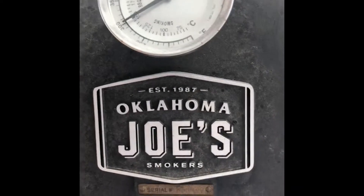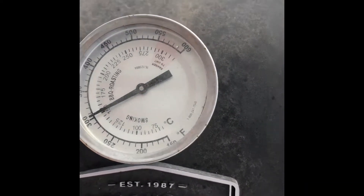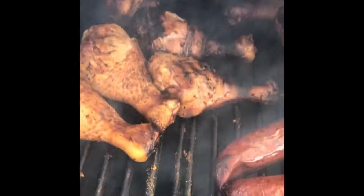Now we're cooking with Crisco. I'm right at about 300 and I'm going to keep it there — I want it to stay no farther than 300. No coal in here; I got my pan of water to keep it moist. That's what it looks like on the side — the side box is going to do all the cooking. That's good smoky smoke. No coal, that's all smoke.